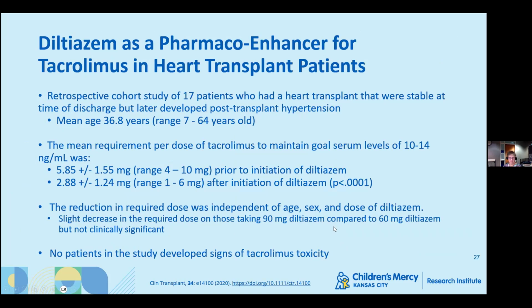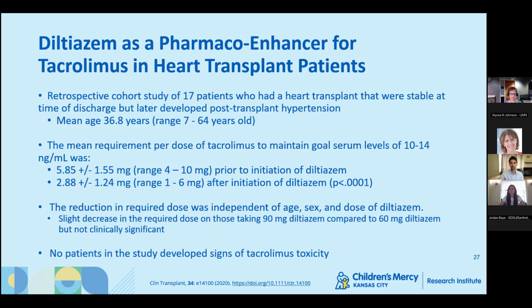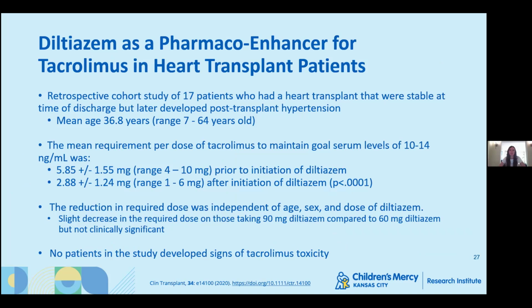And this was another study that looked at tacrolimus and diltiazem, but rather in heart transplant patients. And so they had a sample size of 17 patients, and they looked at the mean requirement per dose of tacrolimus to achieve their goal serum levels. And all of these patients were stable at the time of discharge, but then later developed post-transplant hypertension. So you get a nice snapshot of what their tacro dose needs were prior to diltiazem and after diltiazem.